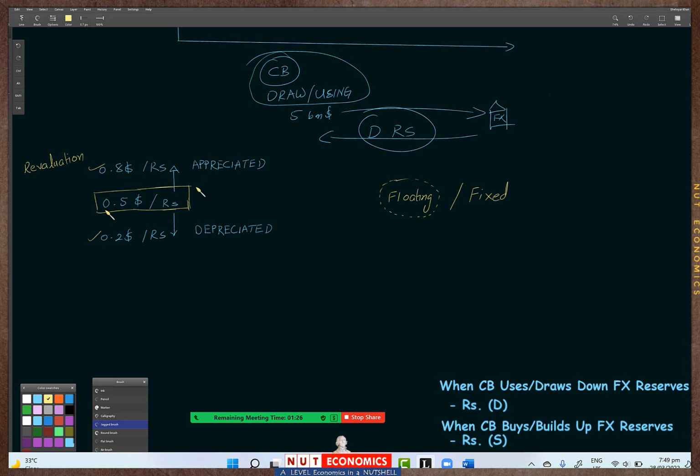Free floating में when the currency's price or exchange rate changes, it is known as appreciation or depreciation, whereas in a fixed exchange rate, when you try to fix the currency, let's assume at a higher exchange rate, then we say or use the word of revaluation of the currency, कि तुमने अपनी currency को revalue किया है कि भाई पहले से ज़्यादा कीमती है ये.